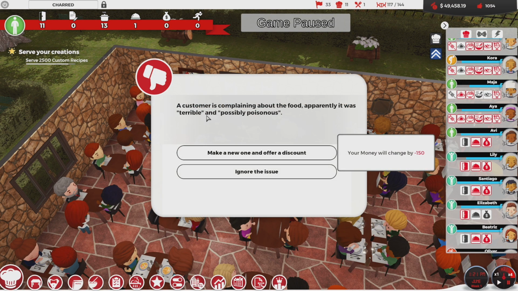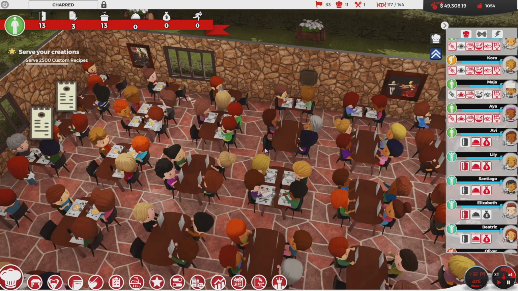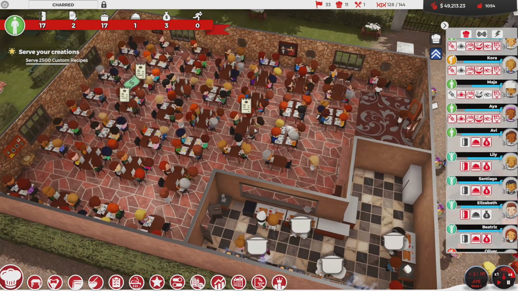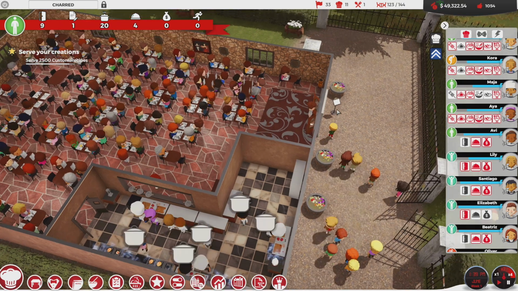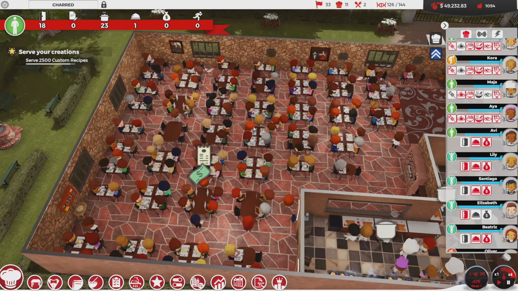So customers complaining about the food. Apparently it was terrible and potentially poisonous. Yeah, we'll always do the discount. We'll always do the replacement and discount. I have no idea why that discount cost me $150. That makes no sense, but it still does.